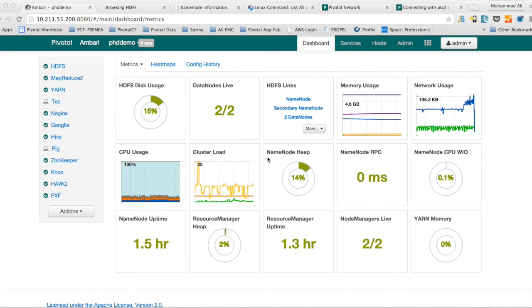If during the creation of the cluster some component failed, then you can retry and they should pass, because for me one of the components failed on the third node and I had to just retry and it worked fine. After that I had to start some services, but everything looks okay now. So this is the cluster created using Vagrant, and that's it. And that's how easy it is.